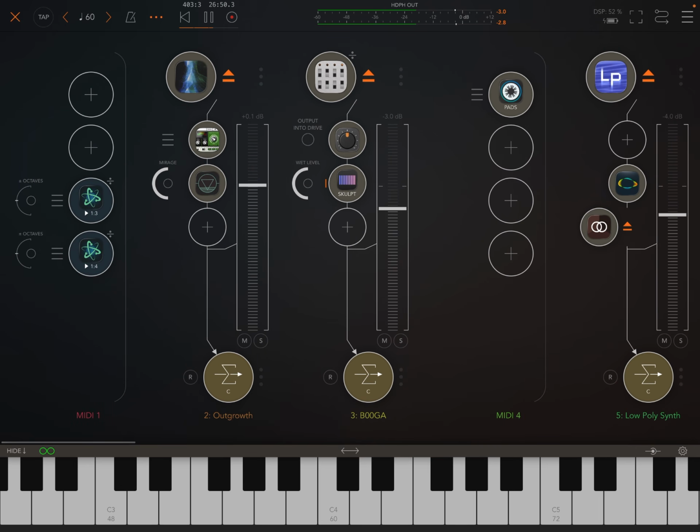That said, I want to repeat what I've said many times before on this channel. Not enough developers are designing apps that really take advantage of the touchscreen. The iOS music scene is not living up to its full potential. I think it's a shame.